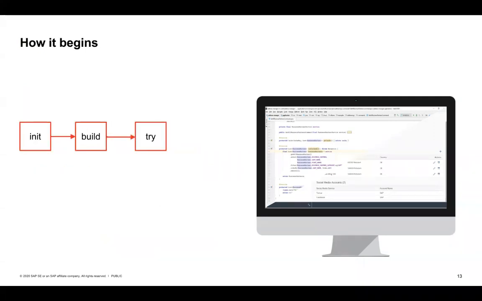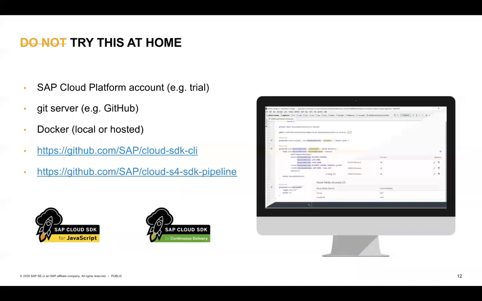All right. Before we jump into the demo part, let's think about how a developer starts a project. Usually we decide to start a project and we think, okay, let's get an example that is running. Let's try it out and see what happens if we get it running, so that we can learn how it works and do some modifications. And this is exactly what we will do. I'll jump back to the last slide, just so that everyone can follow. So the first thing we'll do is check the first repository here, which is the Cloud SDK CLI.